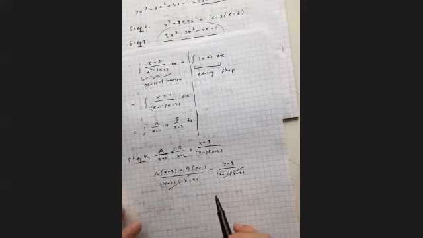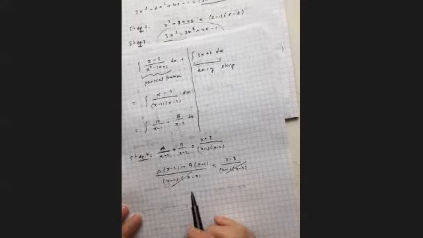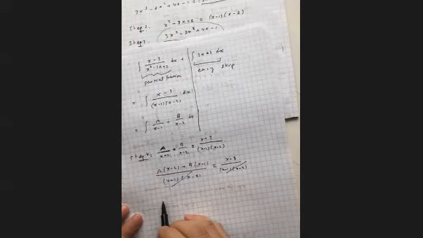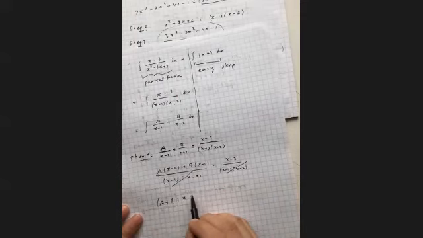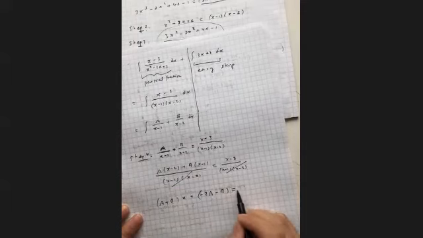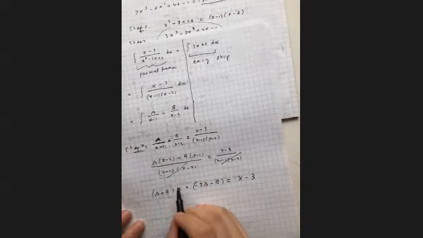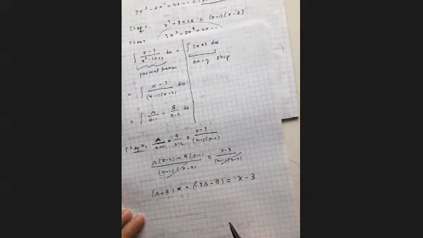And then there are two ways to do this problem. The first approach is based on simplifying the left-hand side, because you're collecting the constant terms and the terms involving x. So you get (a + b)x + (-2a - b) = x - 3, right? This is what you get when you collect similar terms into groups. You collect linear terms, you collect constant terms, and these should equal the right-hand side.